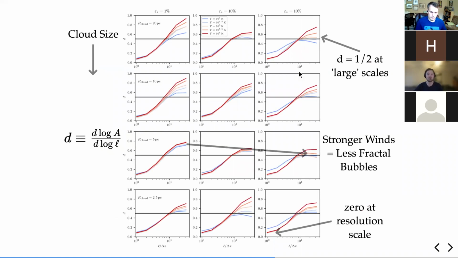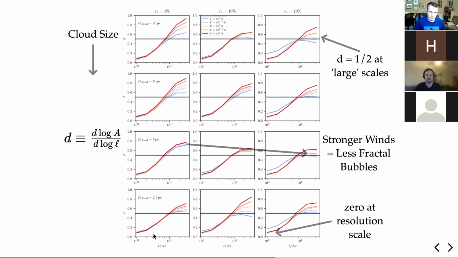There are some trends with the different simulations in terms of what kind of wind you're investigating and how that changes the fractal shape of the cloud, of the wind bubble, and some dependence on the cloud sizes and moderate dependence on what temperature you're using to track this isotemperature surface. But in general, this excess fractal dimension D of 1/2 is about right. So going on from now, I'm just going to accept D equals 1/2.